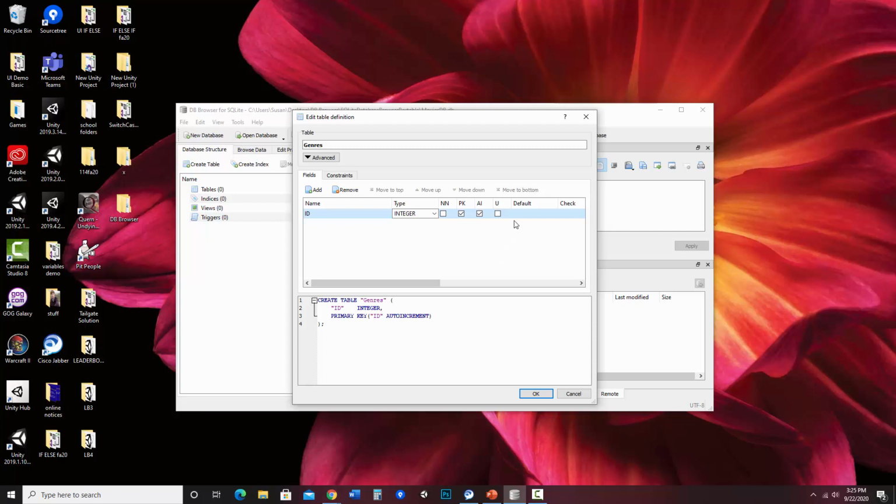Okay, so that's fine. Then let's add another field, and the next one was genre. Let's call it genre name, just to make it a little bit different from genre and genres.